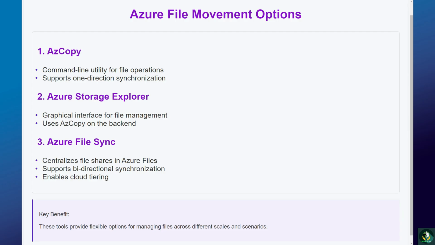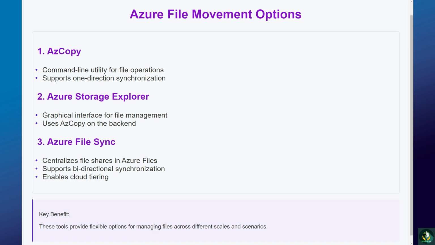With Storage Explorer, you can easily upload files to Azure, download files from Azure, or move files between different storage accounts. Azure File Sync takes file management to the next level by enabling you to centralize your file shares in Azure Files, while maintaining the flexibility, performance, and compatibility of a Windows file server. It's akin to transforming your Windows file server into a miniature content delivery network. Once installed on your local Windows server, Azure File Sync ensures automatic bidirectional synchronization with your files in Azure.